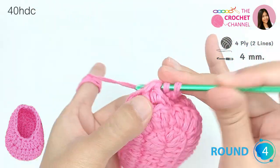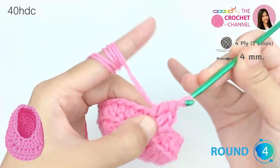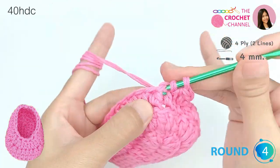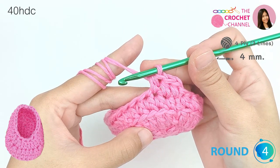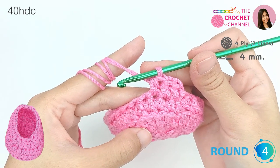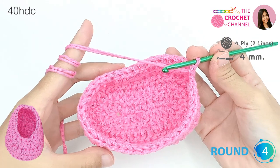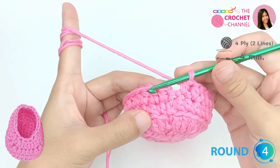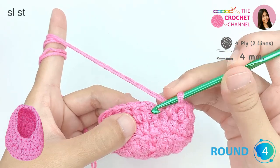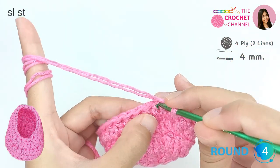1, 2, 3. So keep continuing and see you when you are finished. Now I have finished. And then join the round. Crochet slip stitch.